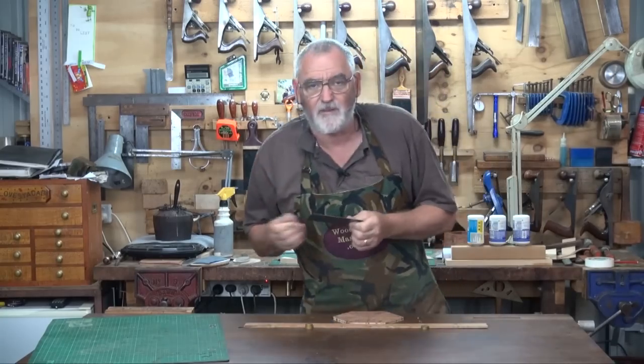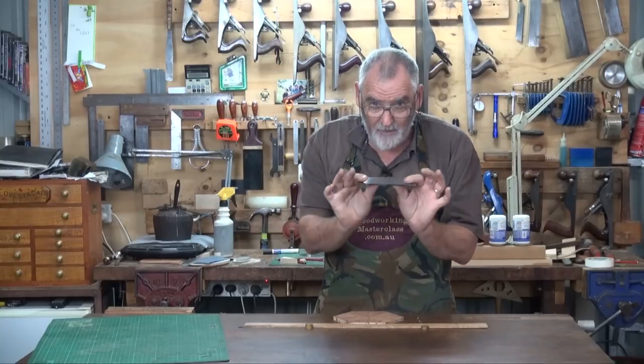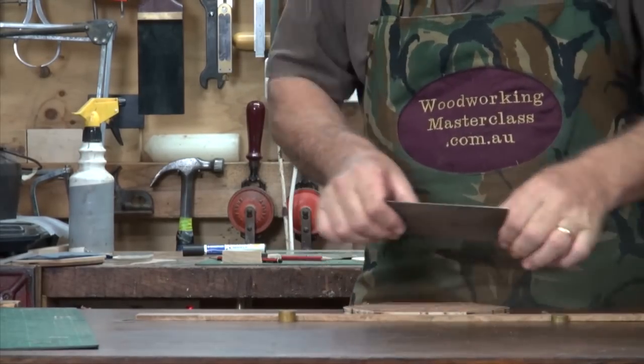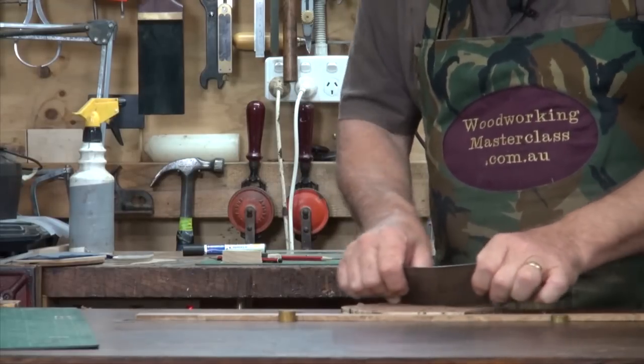And to use the scraper, my cutting edge is right on here, it's a little burr. I'm actually bending it with my finger and thumb on both sides and bend it and then push it forward. And that gives me a nice, gentle cutting edge.